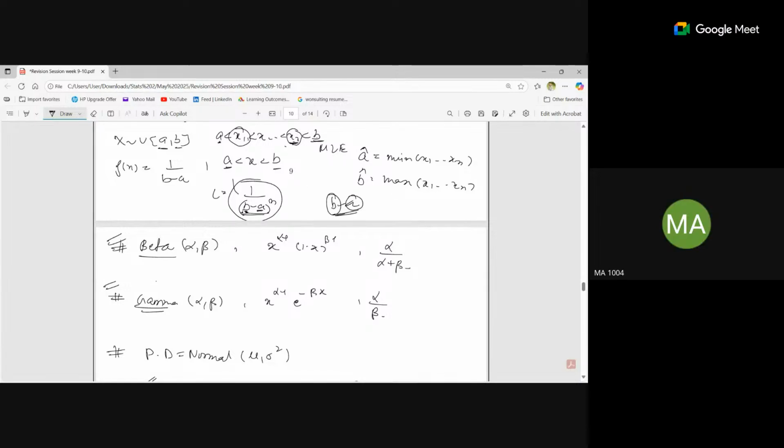No, we have to take according to b and according to a only, right? Yeah, with respect to b and with respect to a only we have to see, not according to this whole sample. So we have to take according to b, the value of b which is less, right? So according to b, like less than b, which is coming out to be xn, in the order. If we see, the value of xn is less than b, like next to b, right? It is xn. So that's why we have taken xn.